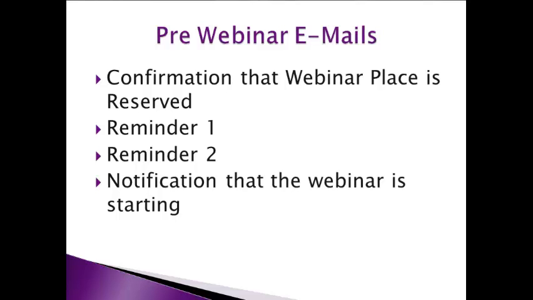Shouldn't be too much difficulty, because you can set most autoresponders to send an email broadcast on a particular date. What you might have trouble with is that not all autoresponders may give you the option to send them at a particular time. If that's the case, you may need to do some of these by manual broadcast. But it's important that you schedule the time in. If it can't be all automated, schedule the time in. Right, I'm going to send these reminder emails at these times. All right, so that covers your pre-webinar emails.